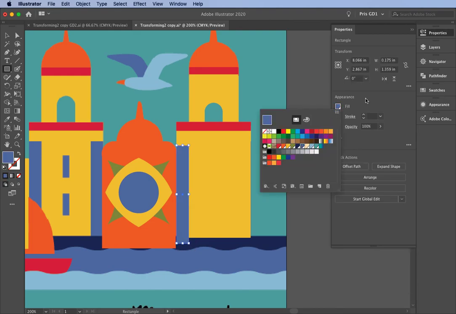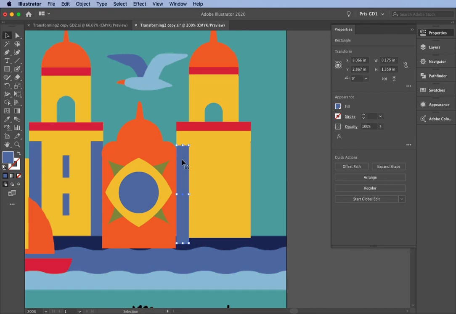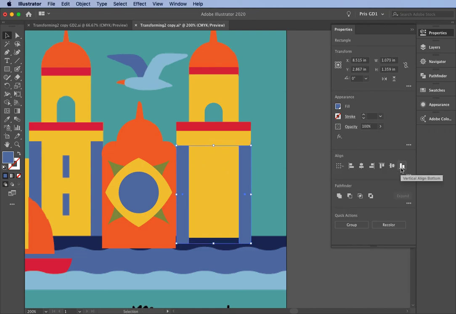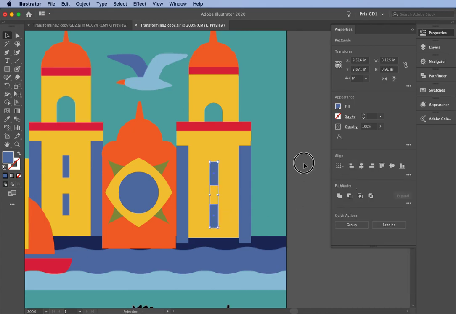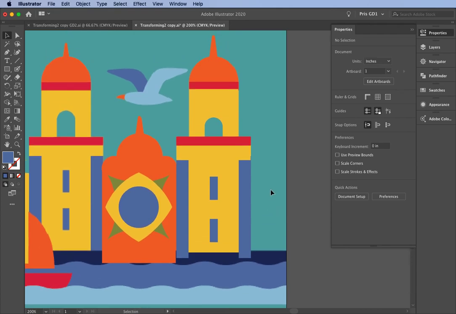So I'm just going to click and drag. I don't want to trace this again, so I'm just going to click and drag. Select them both with Shift so I can align them to the bottom. Click and Alt so I can drag them and resize this for the ones in the center. I have it there, a little bit smaller, there. I press Alt and drag. Select them both with Shift, and I'm going to align them to the center. Perfect. I have my other building ready.